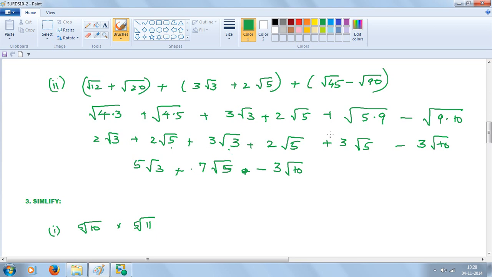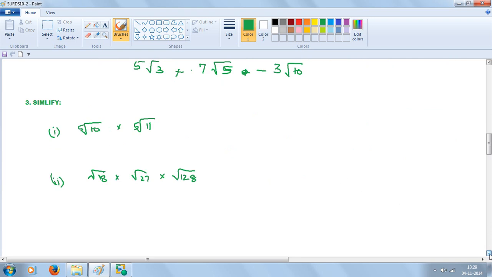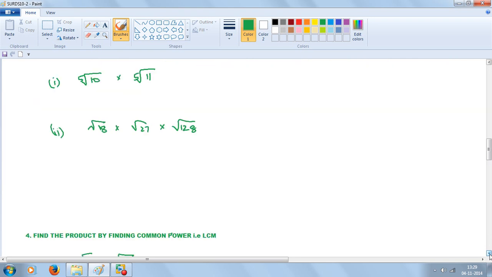So instead of that, we will do one more change, the last factor. Can you take it in any other manner, 9 into 10? No, it should remain. Root 10 is root 2 multiplied by root 5. You can't simplify root 10 further. Next sum.